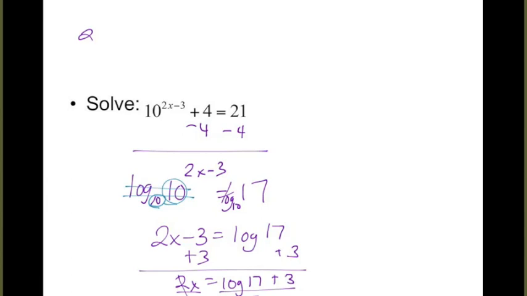So then in the calculator, we would type log, it opens parentheses, do 17, close them off, plus 3, hit enter, and then divide it by 2, hit enter to get your answer. I have a wrong answer on my sheet, so I don't know what the right answer is. Let's see. Log of 17 plus 3 divided by 2. 2.1.